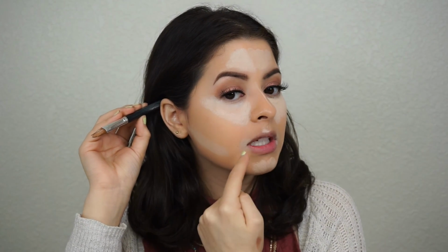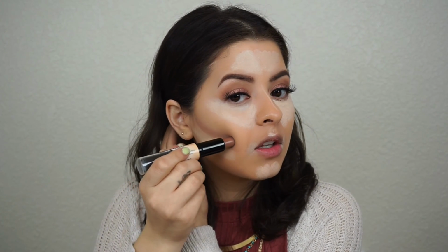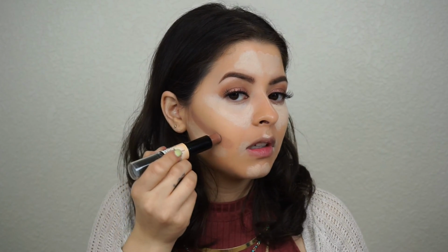So this is my tip for finding out where your cheekbone is, besides the whole fishy face thing. What I like to do is measure from where my ear ends right here all the way to the tip of my lip, and that's where I'm going to be putting the darker shade. Right there. You can make it a thin line or thicker. I like to make it kind of medium, because I'm going to be blending this upward versus down, because we're going to try to make the cheekbone appear.